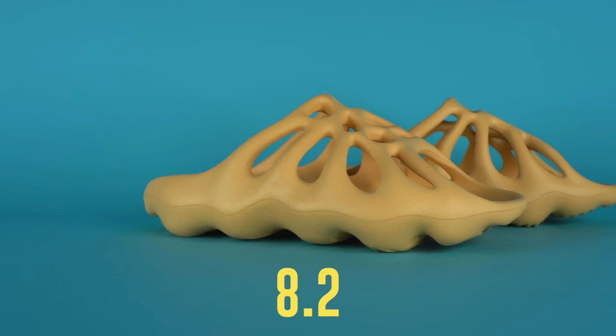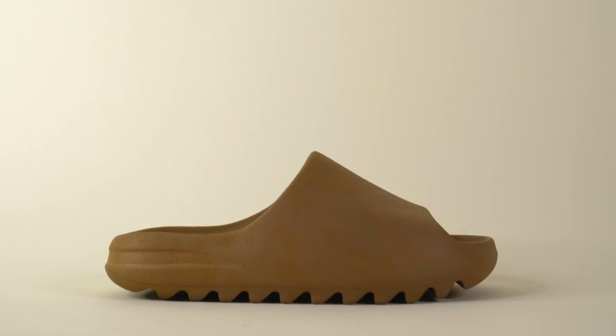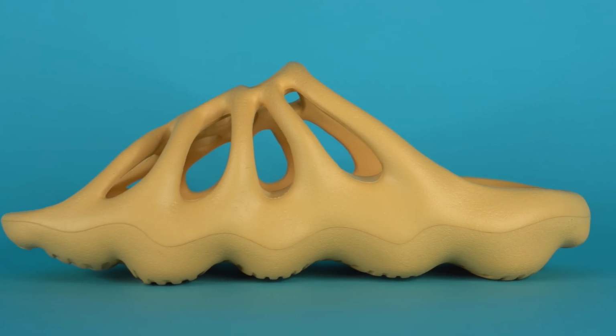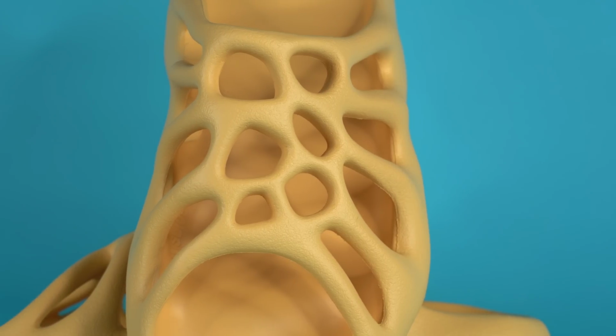The Adidas YEEZY 450 slide officially releases on August 2nd for a retail price of $110, which, I've got to be honest, seems like a lot of money for a pair of slides. The standard YEEZY slides retail for $60, and this one's almost double that price at $110. And it seems like it's a very similar construction. I mean, other than the aesthetics and the visuals, it's still just a one-piece EVA foam construction.